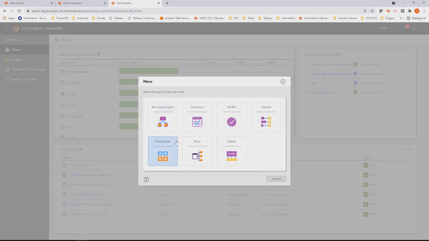We've quickly looked at deduplication and how Informatica can perform fuzzy matching on records to detect those duplicates. Again, we've looked at a very brief parse example, taking product information and splitting it out to several fields. That concludes today's demonstration. Thank you.